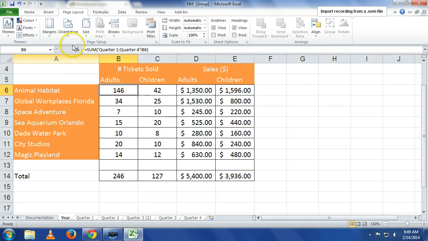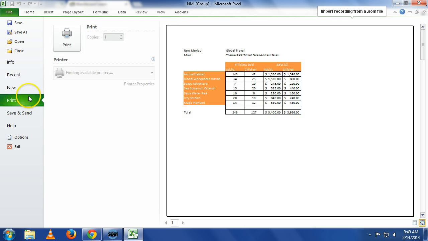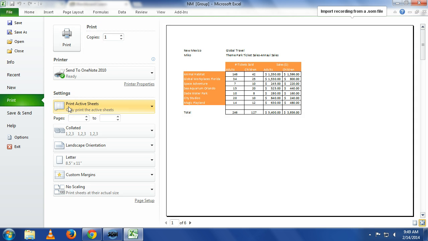And if I want to print all the worksheets, I can go to File, Print, and I can print the active sheets. Active sheets means not just the one sheet I'm in, but because I'm currently in group mode, as you see down below, it would print the annual sales, the quarter 1, both my quarter 2s, quarter 3, and quarter 4. I'm not going to print, but instead of going to each worksheet tab, you can do that as well. So that can be a very good time saver.